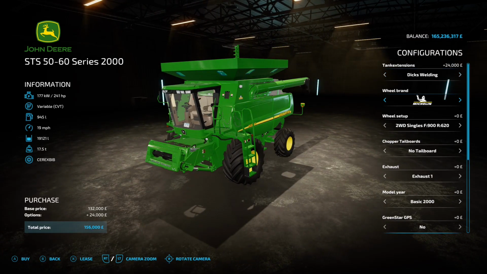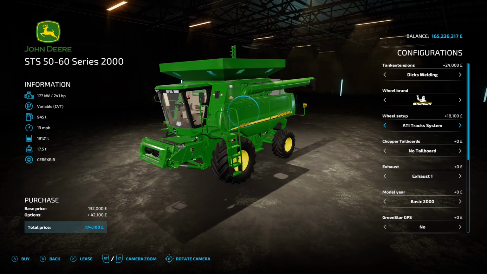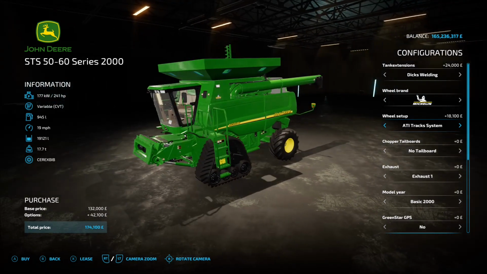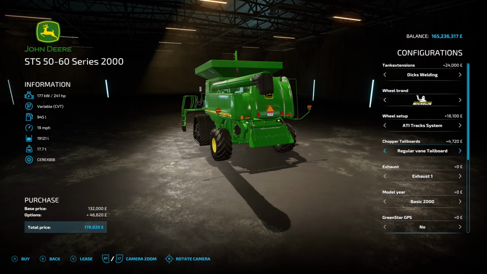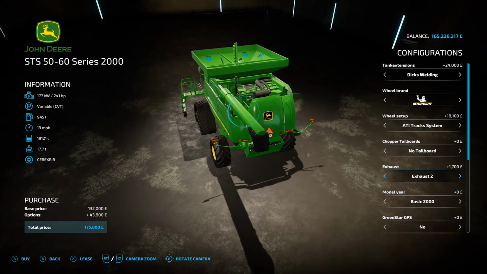Anyway, we'll come down to the wheel brands and the tires. You've got the usual shenanigans on the go, but if we come down to the wheel setup and we'll go there, ATI track system. Oh, excellent. Love it. I love a track on a harvester. That looks ace. Then we come down to chopper tailboard. So you've got no tailboard, regular vane tailboard, advanced power cast tailboard, or no tailboard. Then you've got exhaust. So we've got exhaust 1, 2, 3, 4, 5, 6, or back to 1.